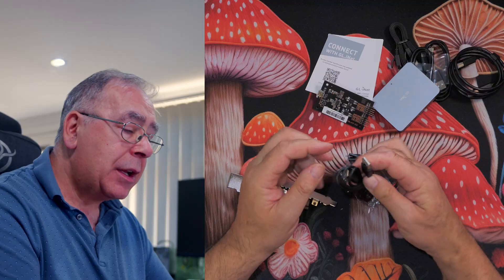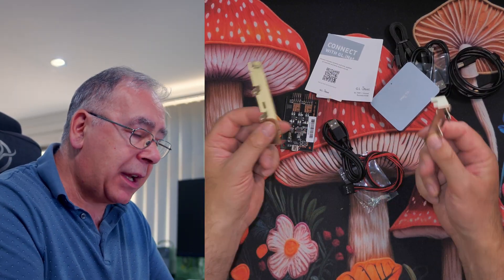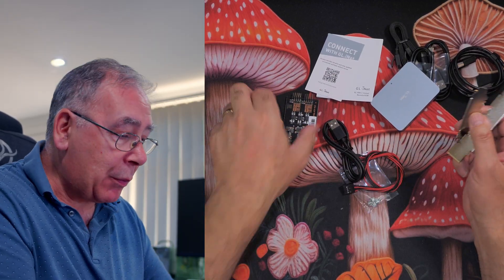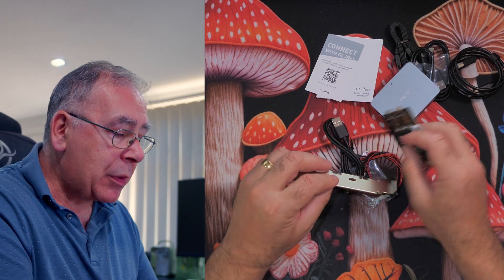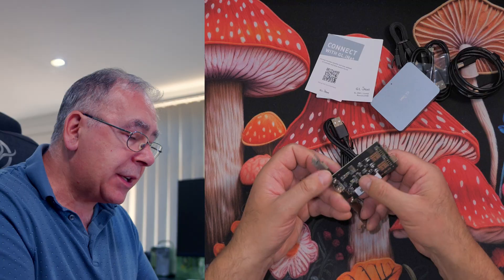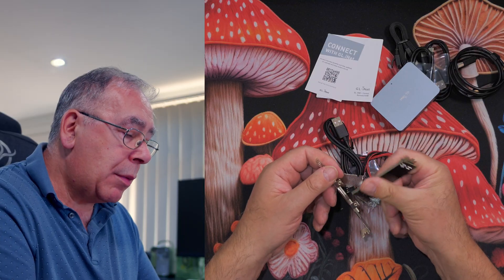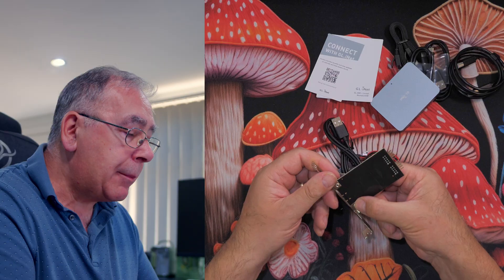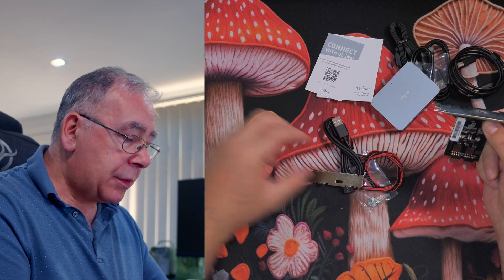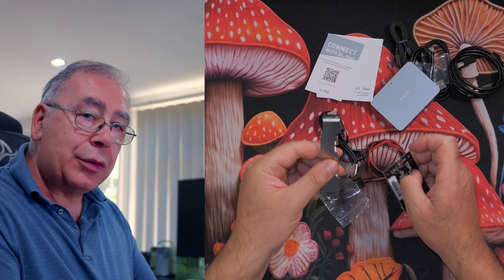You also get a USB-A to USB Type-C cable for powering the controller, and two mounting brackets for fitting it inside a PC on the PCI slot. It mounts like this on the bracket. You get screws as well - two screws for securing the board to the plate and then the plate onto the case.